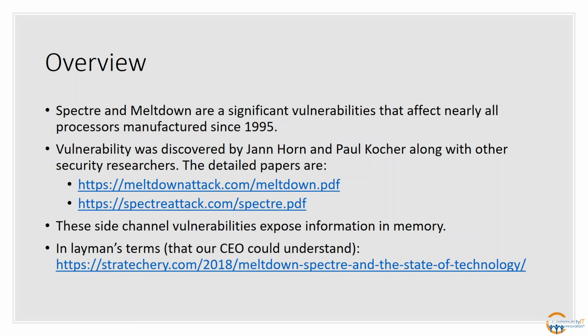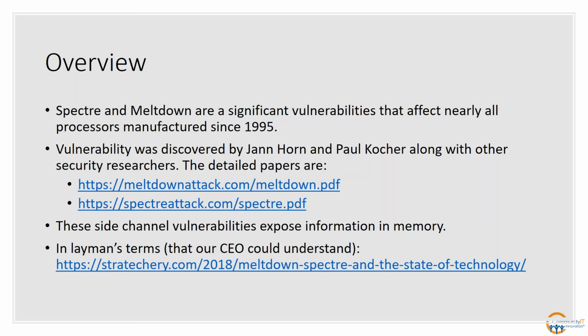Fundamentally, these are exploits that expose information in memory. We'll talk a little more about how they do that, but essentially they access information in memory that they shouldn't have access to. Everything in the processor architecture is abstracted and should have tightly controlled rules around which processes, roles and systems can access what information. These attacks exploit design flaws in how processor architecture is established.